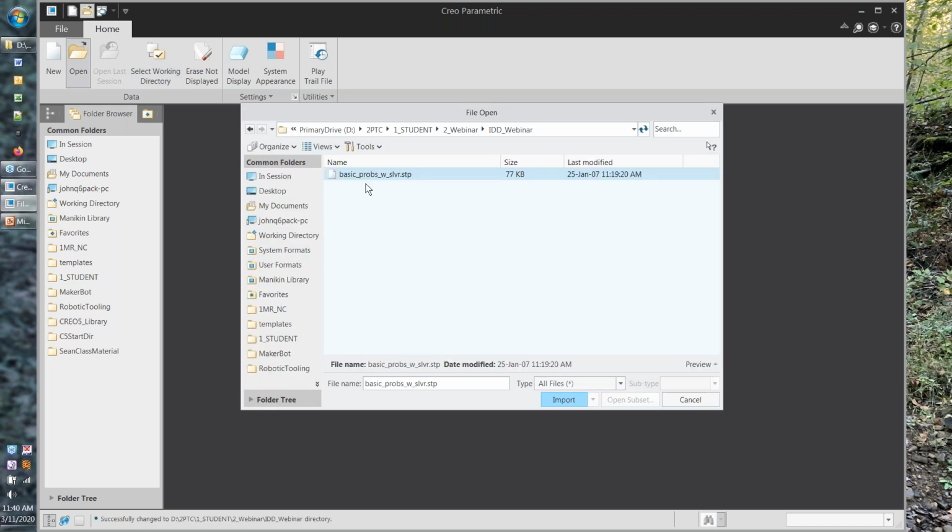So here today we have this basic problems with sliver step file object that we're going to go import. And it is the object that's available in PDC's little tutorial about all things Import Data Doctor. Unfortunately, at the risk of full disclosure, I went to look that up today on PDC's website to share the link with everybody and was unable to find it. It probably still exists and I just couldn't locate it today.